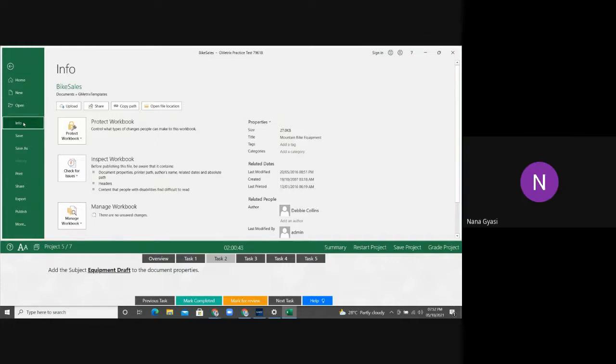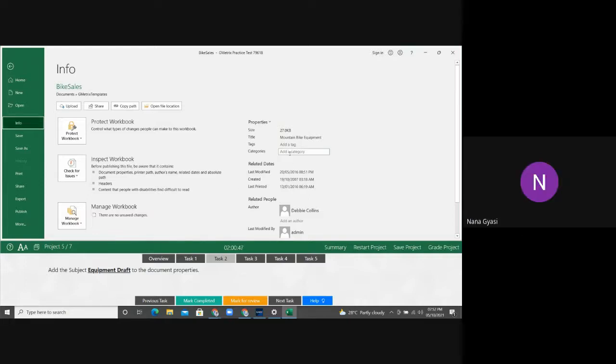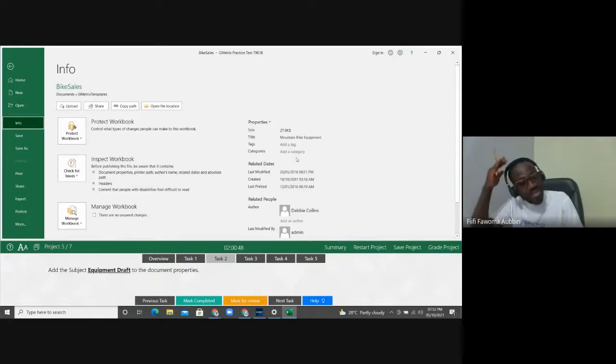When you go to info, you see the properties, when it was made, the author and everything. Yes. The Microsoft exam will require that you come to this particular section to make some modifications. So don't forget that, if you really want to write and pass. You need to understand this particular interface.